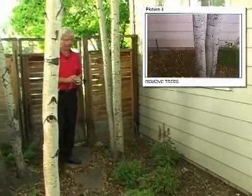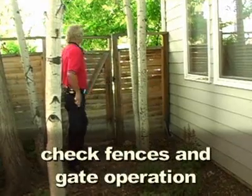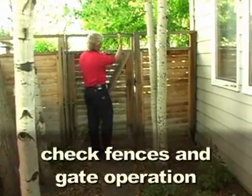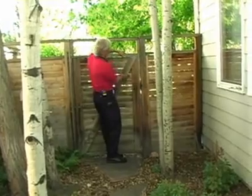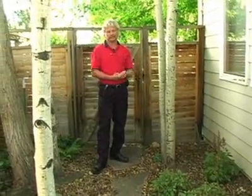Stepping into the backyard, right off the bat the gate doesn't close properly. Usually that's a fairly minor repair, but it's an indication we have movement — on this one the gate would have to be shaved. It's not your job to tell them what needs to be fixed or when, but it's your job to educate them on what they're buying so they can decide if it's a big deal to them.